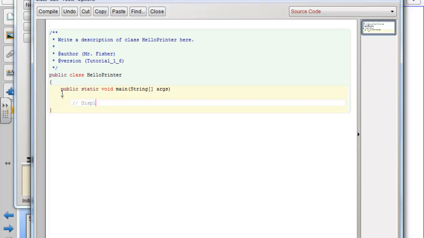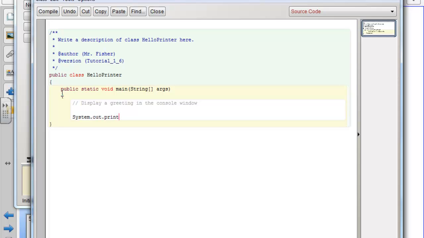It says display a greeting in the console window. And comments are great because they let other people know the intent of your next few set of instructions. Obviously, you know what you're doing, hopefully, because you're writing this program. But I come through and read it. Oh, I know what they're trying to do now. It might not obviously make sense, or you might get halfway through a long program, stop, come back the next day. If you've written comments, it really helps you pick up where you left off.